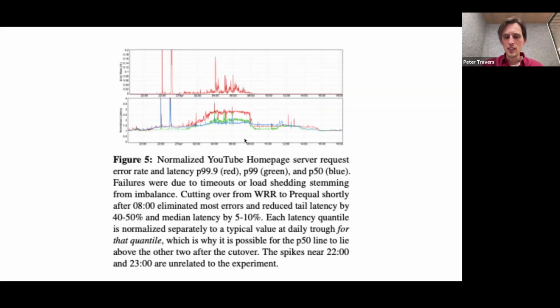And here we're looking at latency on the bottom. You see our P99 latency has plummeted. Even our P99 and P99.9 both collapse here, thanks to better load balancing. P50 remains fairly standard and similar.